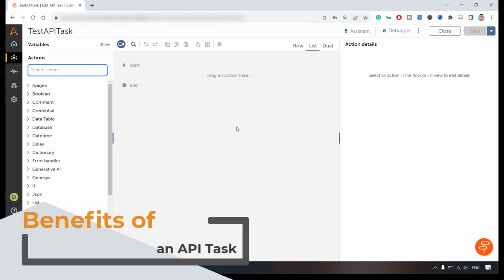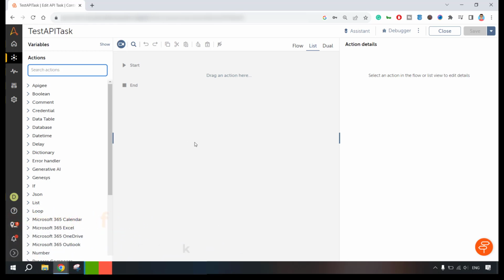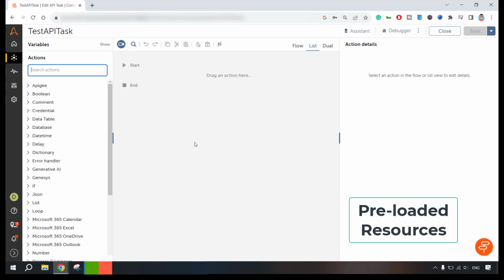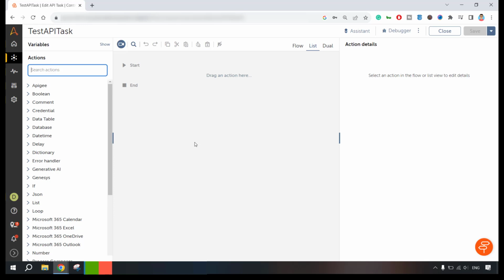So the benefit is you don't need a runner machine in order to execute this task. I mean, your own runner machine. This would run on one of your automation provider's runner machines. And this would be very fast because all the resources needed for executing this task will be preloaded. It is not like when you are building a bot and then deploying, then at runtime it is gathering all the information regarding the packages, regarding the manifest file, and so on. Everything when you create in an API task is preloaded with all the configuration that is needed to run that task. The only time it will take is to run that particular query, your API request, and fetch the results. That's it. So it is very fast.